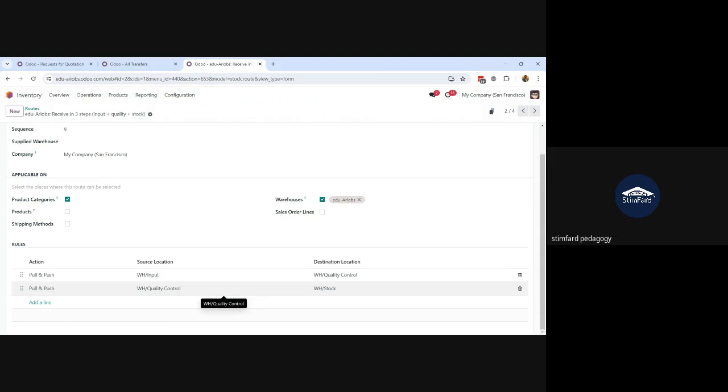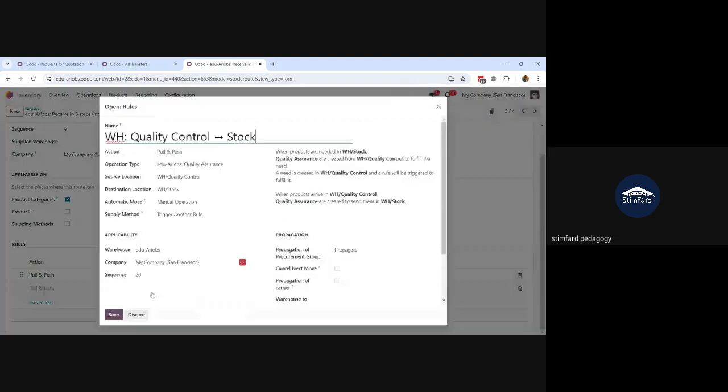I need to segregate this internal transfer from the internal transfer operations to quality assurance. So I will go to this rule, and under this rule settings, you can find here the operation type that is used to create the internal transfer under this rule. Where did I take this screen from? The pop-up screen. I just clicked on this rule line. Ah, rule line. Okay, that was my confusion. After going to this screen, you need to select your operation type that should be used to create this rule's transfer.